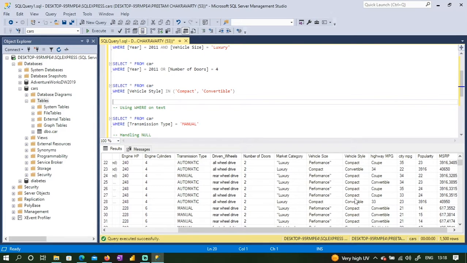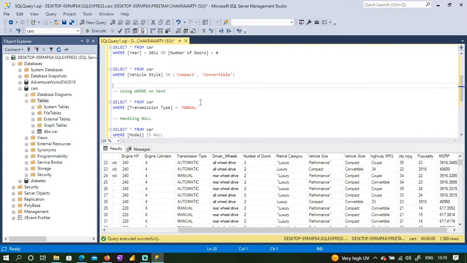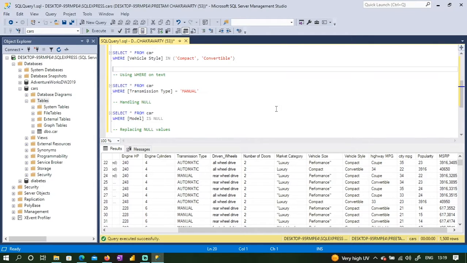This is how we use the IN statement in where statements. I have already shown you how to use the where statement with text. There is also something called null values. Null values means when you have no values.